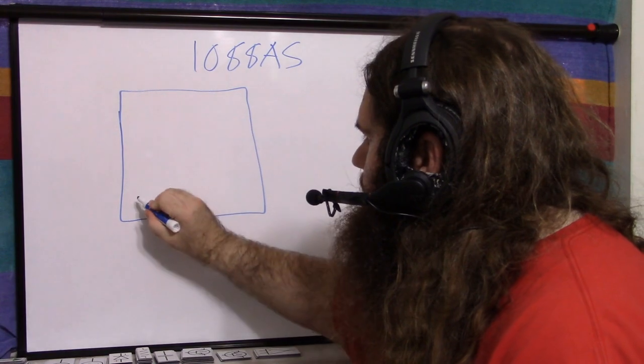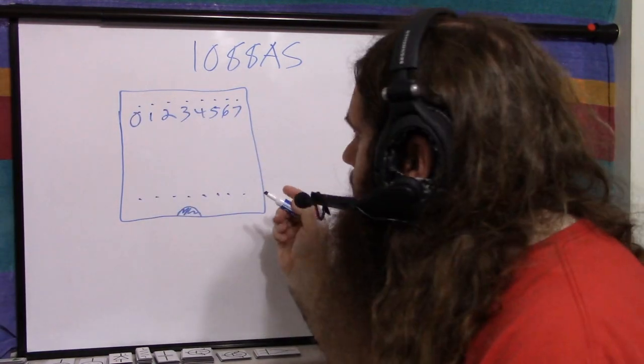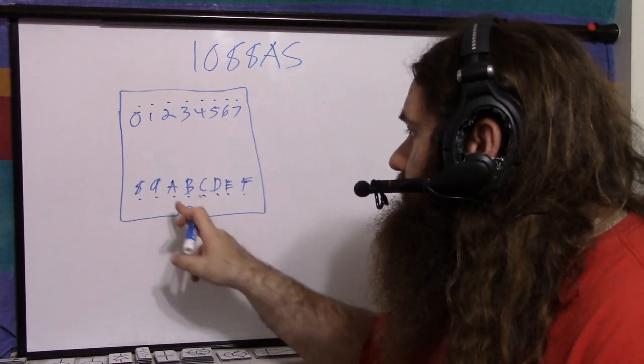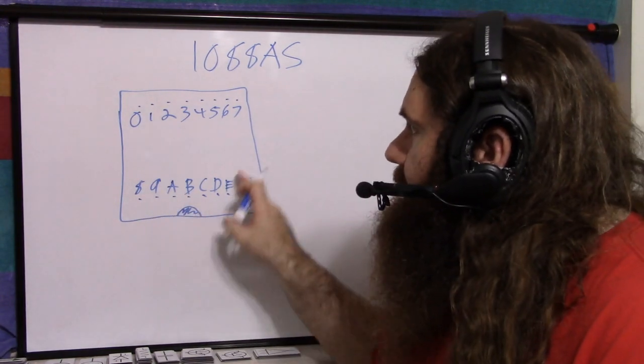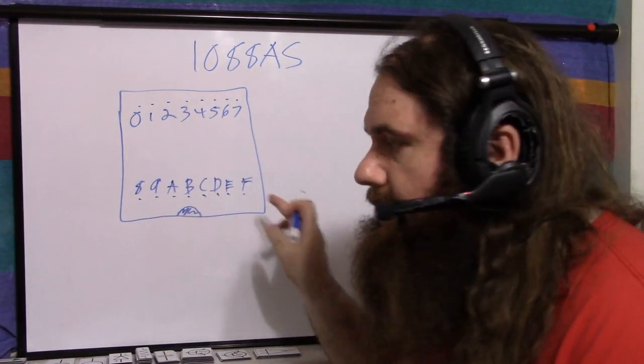So you've got eight pins and eight pins. Like so. I have called these pins 0 through 7 and 8 through F, like it's a hexadecimal digit, 0 through 15. I chose A, B, C, D, E, F instead of 10, 11, 12, 13, 14, 15, because that way everything's one character. It's nice and easy. So you've got pins 0 through 9 and pins A through F.